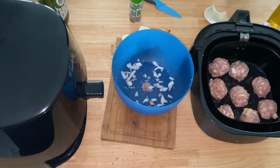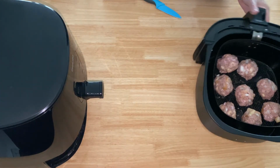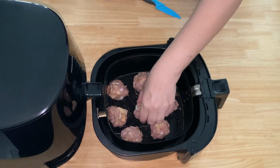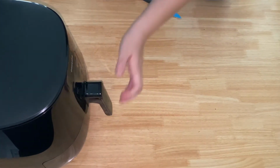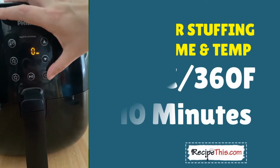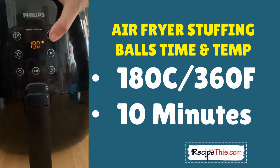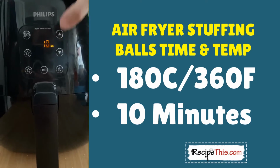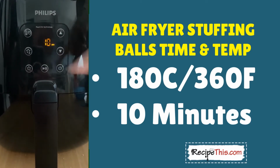And that's perfect for cooking in the air fryer. And a quick wipe down, and now your stuffing balls are ready to go in the air fryer. Place them in, and let's set the time and temp. So after you've turned the air fryer on, you're looking for a temperature of 180 Celsius, that's 360 Fahrenheit, and a cook time of 10 minutes. And then we can check on them and see if they need any longer.